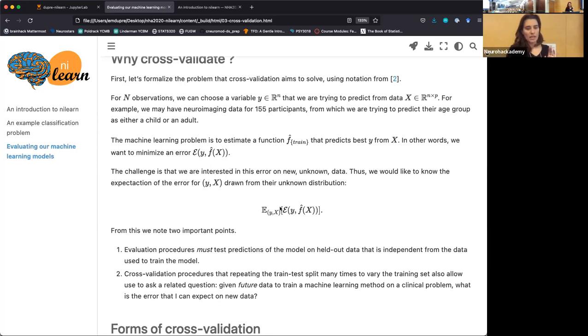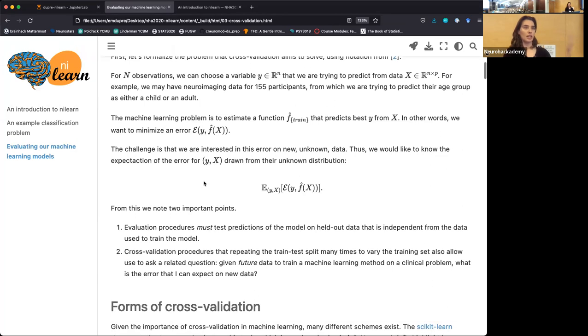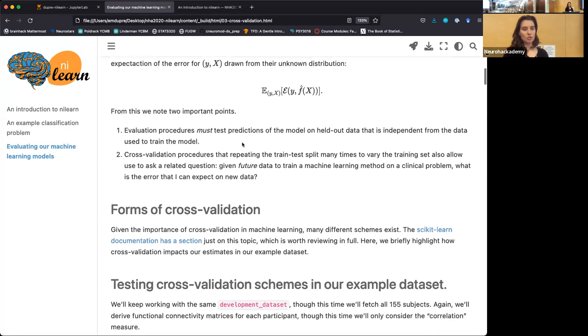So basically the problem is that we have many Y's and X's that we don't have access to, and we want to know, is our function going to generalize to these Y's and X's that have the same characteristics, but we just don't have access to.